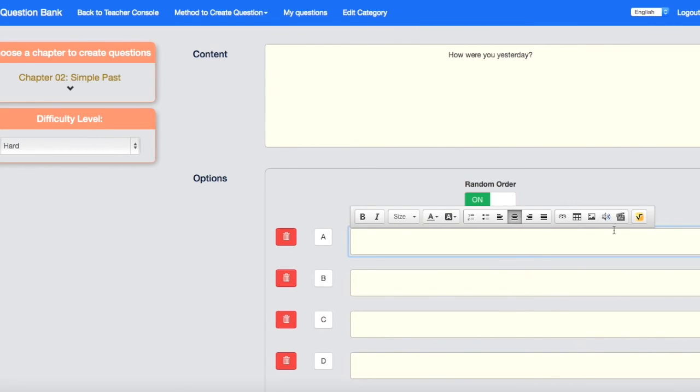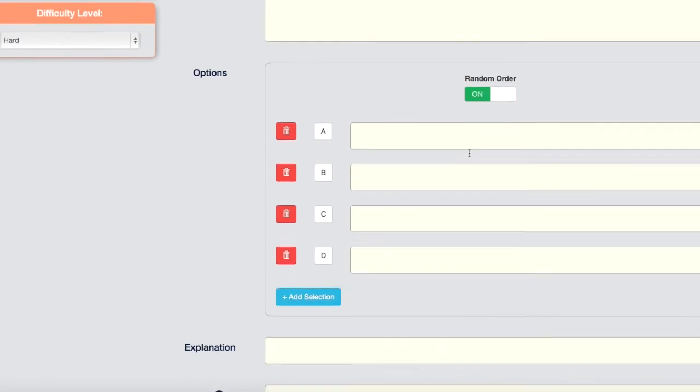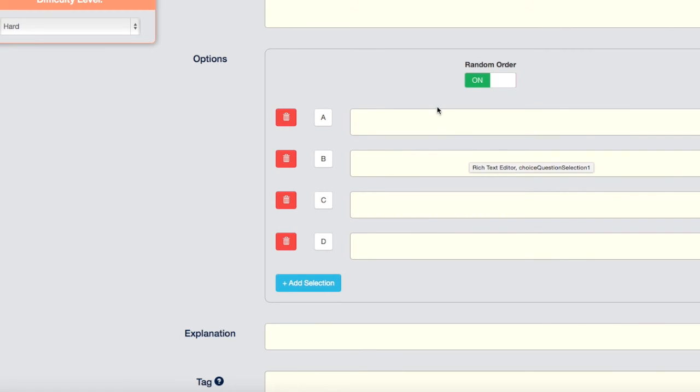Note that you can also upload multimedia content into the different answer choices. If you, for example, wanted to practice listening comprehension in English, you could use audio so that the students choose which answer is appropriate to this question. If you wish to select a correct answer choice, just click on the letter and it will turn green. You can even have 2 correct answer choices.